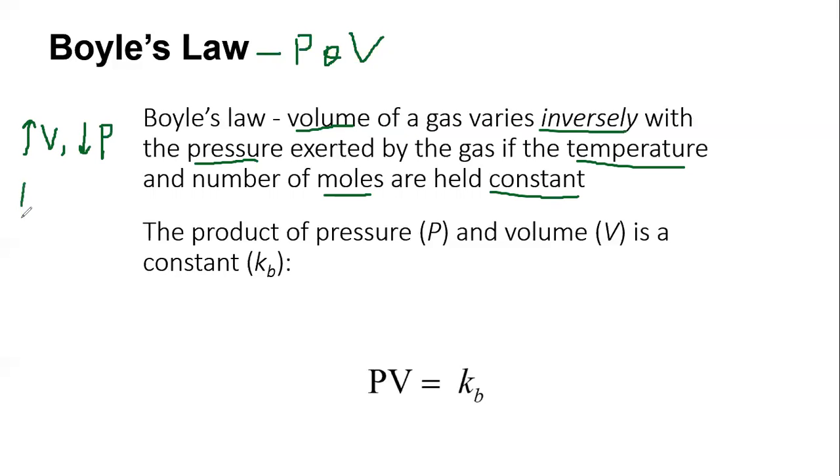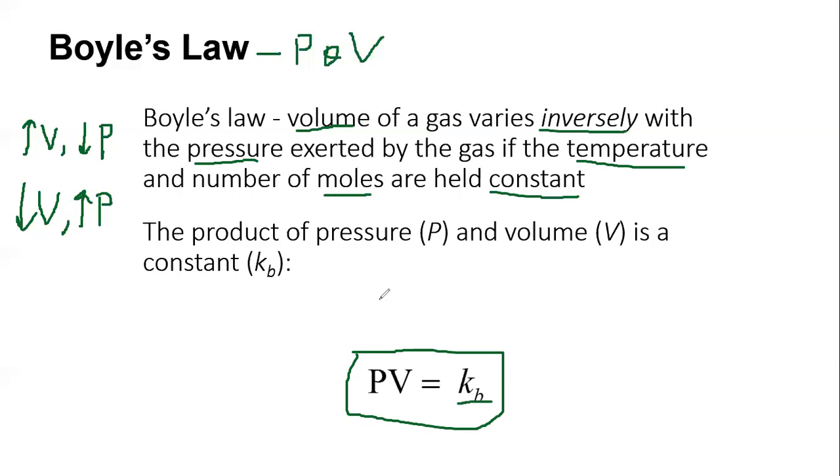As we decrease volume, it's going to cause pressure to increase. So this is the only law that's inversely related. And so you get what's called down here Boyle's law, where if you take the pressure and the volume of a gas at a constant temperature in moles, you get a constant.